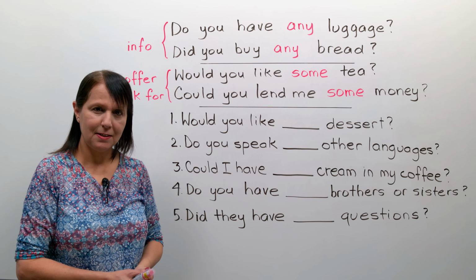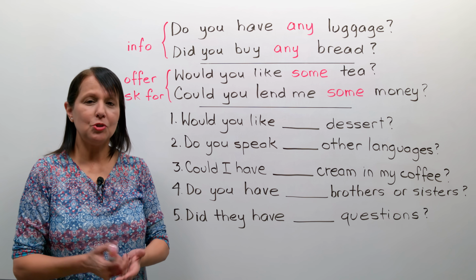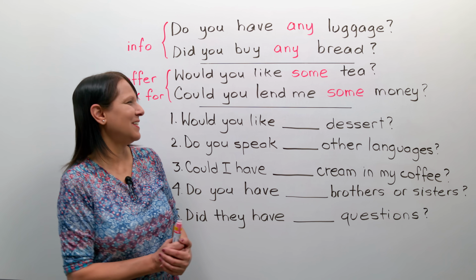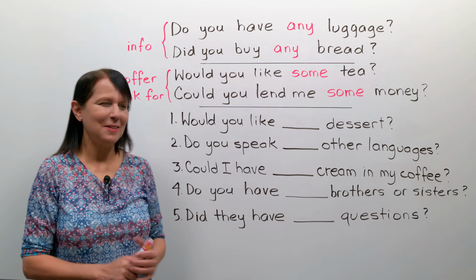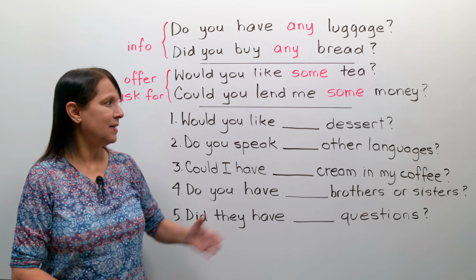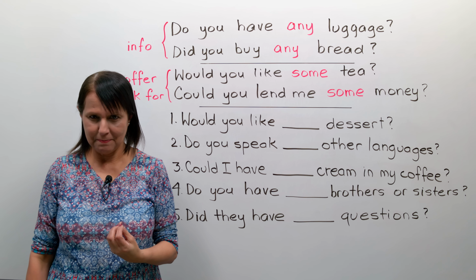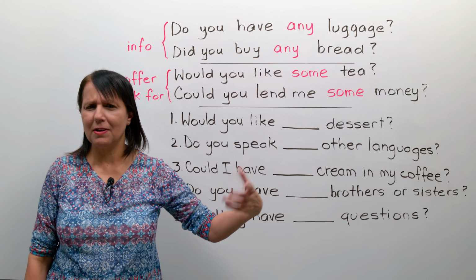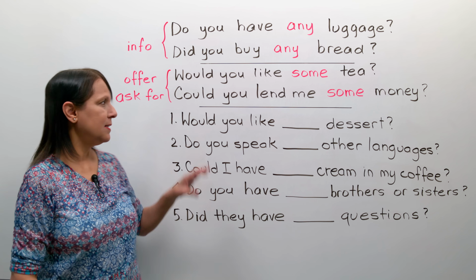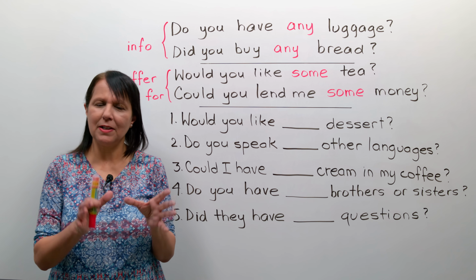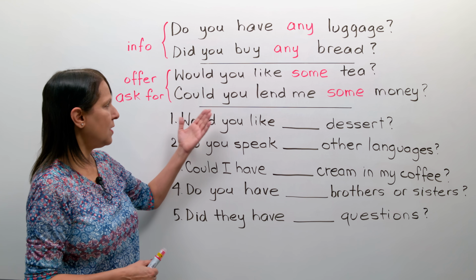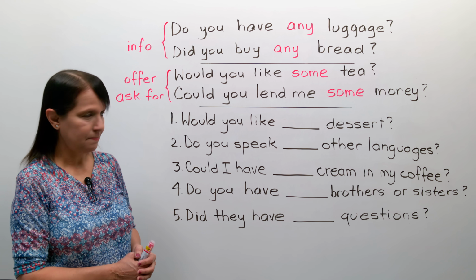Would you like some tea? Would you like some cake? Would you like some ice cream? Okay, sorry if I'm giving you all examples about dessert here and things to eat and drink, but anyway. Then, if you're offering something to someone, then we usually use some. And often we expect a kind of a positive answer, but not always. But it's just a more polite way. So here we're talking about areas where you're trying to be a little bit more polite. It's not just regular information, but you're offering something to someone.